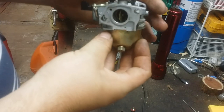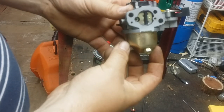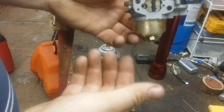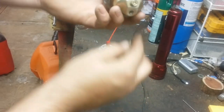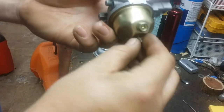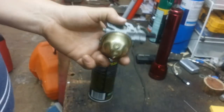Which way does the carburetor sit on the engine? This is the front. Put your little thing facing this way. That way, say if you need to drain it in the future to winterize it, that's easy to get to. Now make sure our little gaskets are still in place. Screw that back on nice and tight.